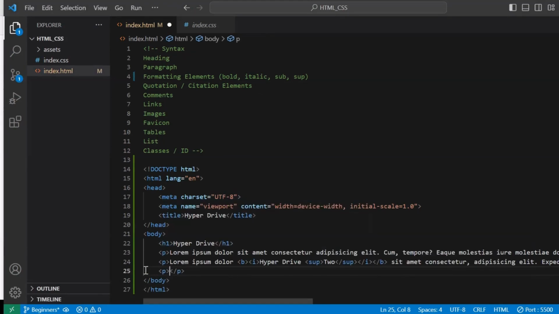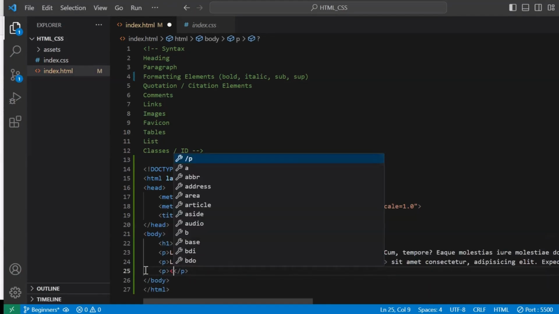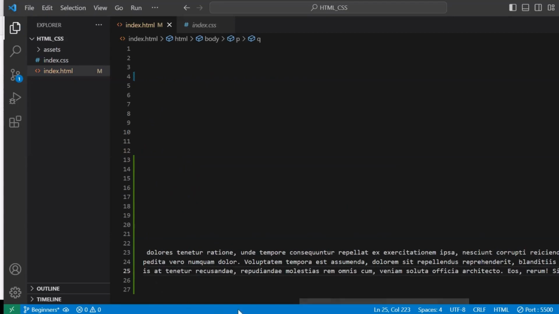The quotation elements in HTML are used to insert quoted texts, as it is showing.